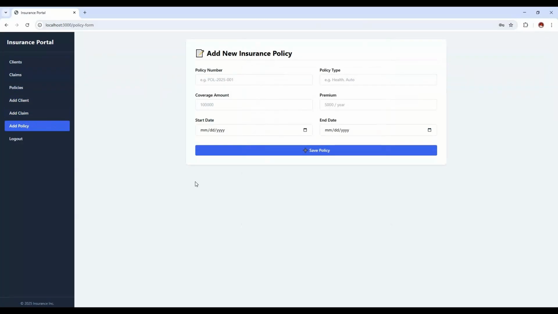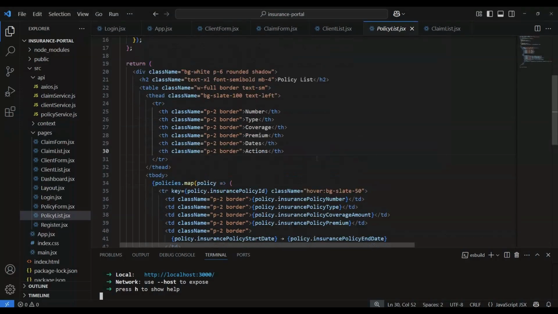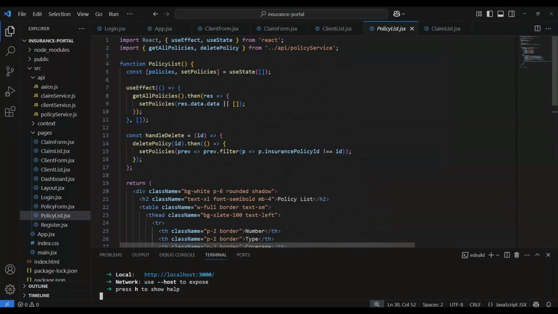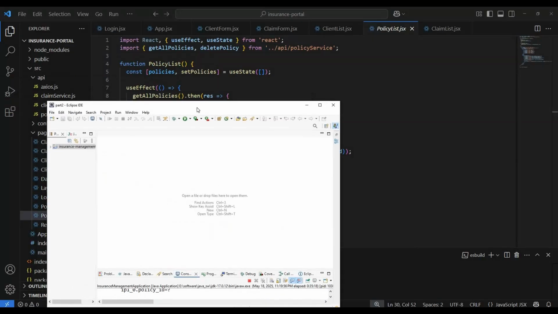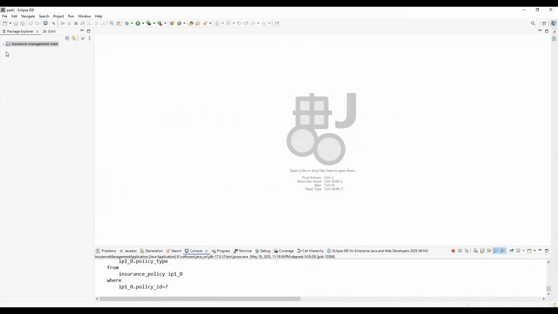So these are the features, and this is the sidebar navigation that we have implemented the routes for. We have also added a few validations over here, and we have used React with Vite and Tailwind CSS for the design perspective. For the backend part, we have used Spring Boot applications.